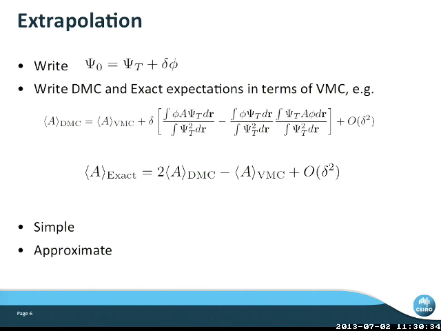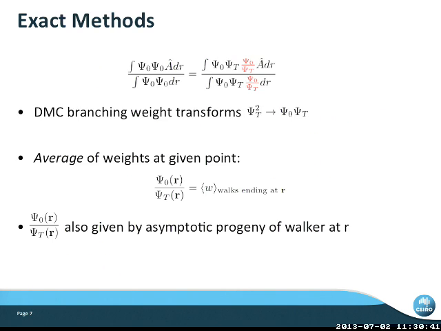So if you're bloody minded about things and you want things absolutely perfectly accurate, then you have to go a bit further. And the standard fallback method in QMC is to say, well, I want the exact pure distribution. So I've got the mixed distribution, so all I need is this factor of psi naught on psi t, right? Simple.